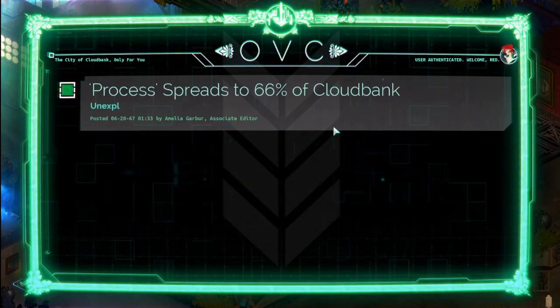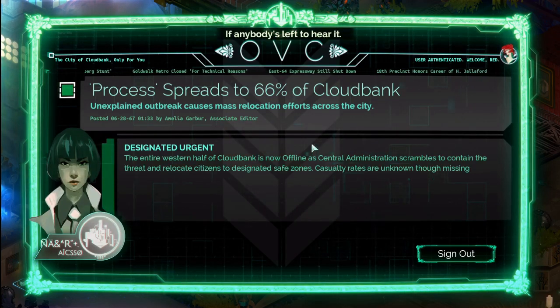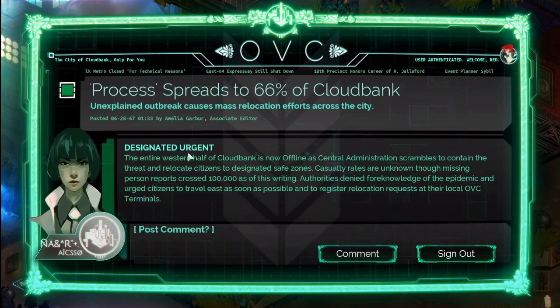Okay, checking the terminal. So the word is out. Excuse me. Unexplained outbreak causes mass relocation efforts across the city. Process spreads to 66% of Club Bang, and it grows. If anybody's left to hear it. The signage is urgent. The entire Western Blood Bank is now offline as central administration scrambles to contain the threat and relocate citizens to designated safe zones. Casualty rates are unknown, though missing person reports crossed 100,000 as of this writing. Authorities deny foreknowledge of the epidemic and urge citizens to travel east as soon as possible and to register relocation requests at their local OVC terminals.